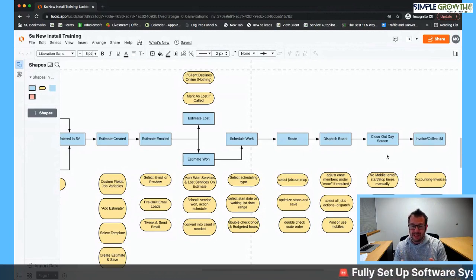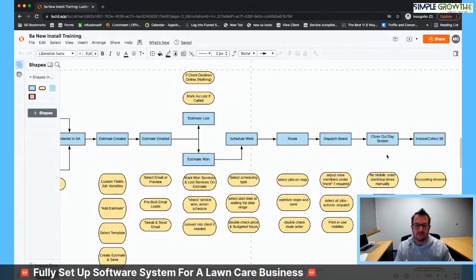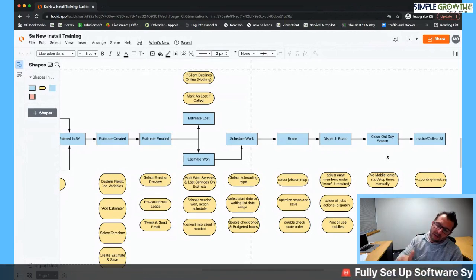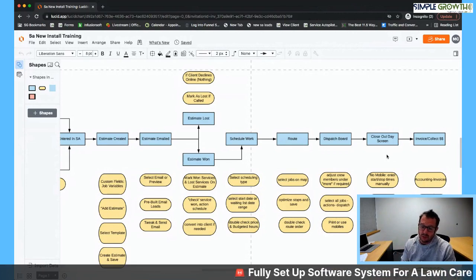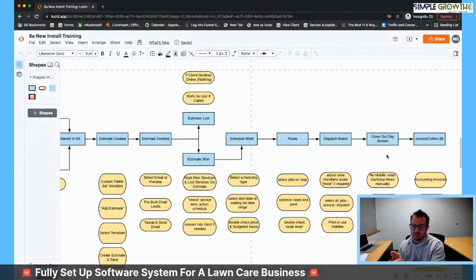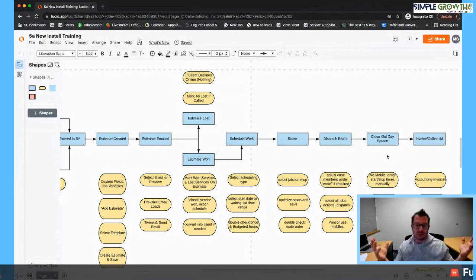And then the biggest time sink we see in most softwares for lawn care companies that are not fully set up is they are creating invoices in QuickBooks or pen and paper. The idea is we should be able to bill out daily, weekly, monthly, or at a custom day, say the 20th of every month. And literally when it hits midnight on that weekly, monthly, or custom day of the month, or just literally at midnight, those invoices automatically generate. And if it's applicable, it sends to QuickBooks Online or QuickBooks Desktop with no double entry. So we're buying back 20, 30, maybe 15 hours a week, trying to get those invoices out so you can get paid at the end of the month.